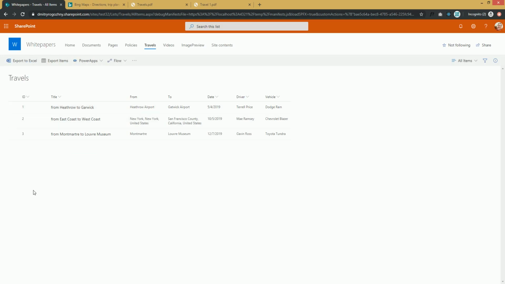Okay, so that's it for the functionality. Here you can see that we can use SharePoint Framework extensions to implement custom actions that can be used to generate PDF files on the fly, and we can use SharePoint lists and document libraries as a data source for these generated PDFs. And we can generate simple PDF files, we can generate tables inside PDF files, and even images. Okay, that's it for the functionality, and now let's take a look at the implementation.